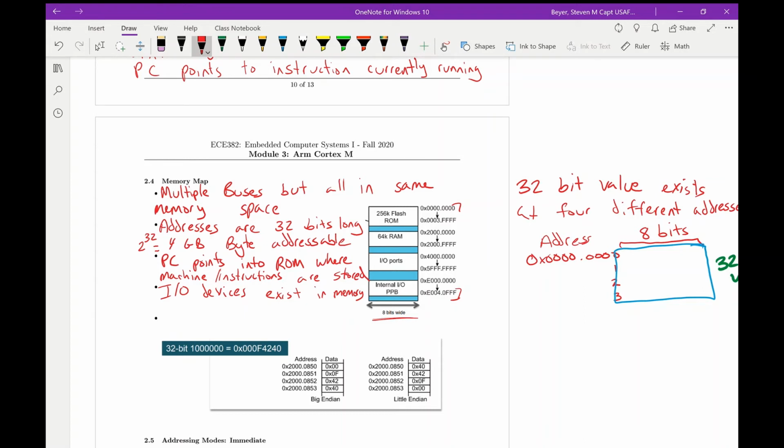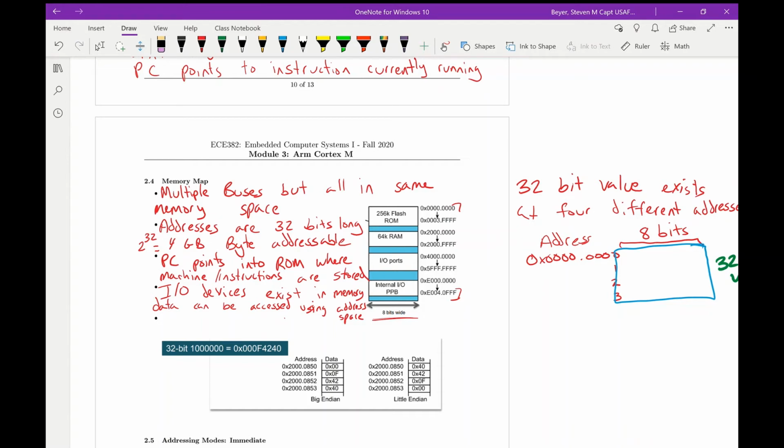That's going to store every one of our input/output ports, and to access that data, we can just access that memory. So our data can be accessed using the address space.